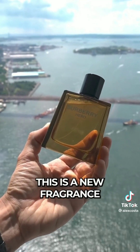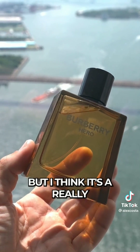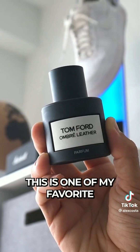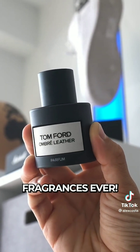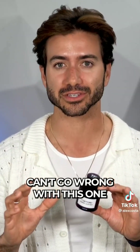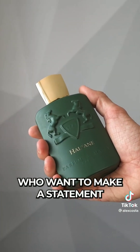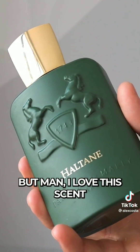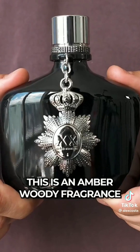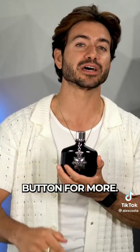Hero by Burberry — this is a new fragrance. It's sweet. It's not polarizing, which can be seen as generic, but I think it's a really good fragrance and it's a crowd pleaser. Tom Ford Ombre Leather Parfum — this is one of my favorite fragrances ever. It has a sweet leather scent, some tobacco. Can't go wrong with this. Parfum de Marly Haltane — it's for guys who want to make a statement. It's very rich, very thick, but I love this scent. And John Varvatos XX — this is an amber, woody fragrance. It's not too sweet and I love the detail on the bottle.